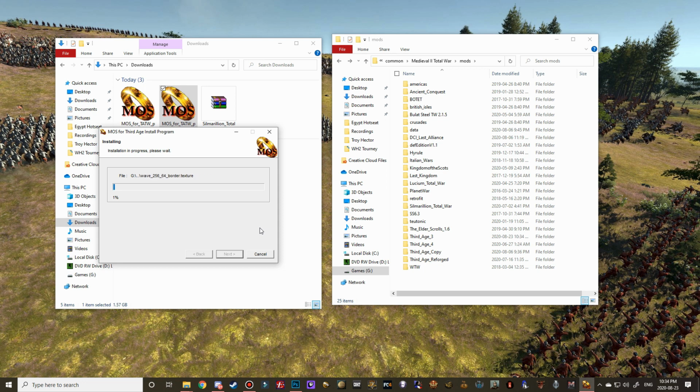But yeah, sometimes people do freak out when the installer seems to be locked up like that, but it's actually quite common. It happens in a lot of Medieval 2 mods, and I think that they just get frustrated with it and they close it out, or they cancel, or they just end task in the task manager, and they don't give it a chance to actually load some of these files, because the files can be quite large. But it looks like it's doing just fine, so let's make another cut.